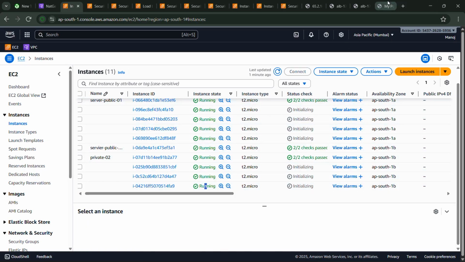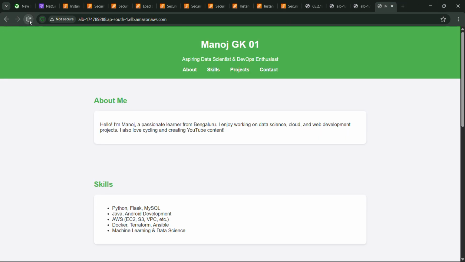Now, if you check my DNS, it is still switching. See, now I am clicking refresh too much. Then also it is staying a long time on website 01, because I created the auto scaling group for private one, where in private one we hosted 01 as the name. That's why it is taking too much time on 01. In a very rare condition it goes to 02 and again it will come back to 01.